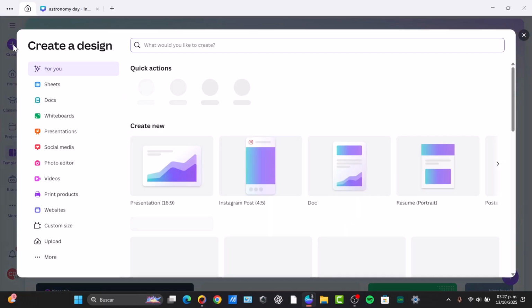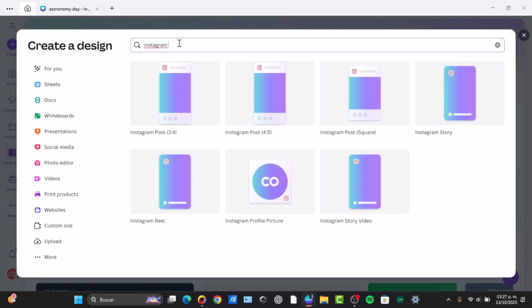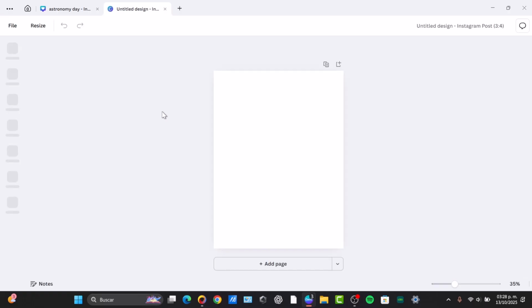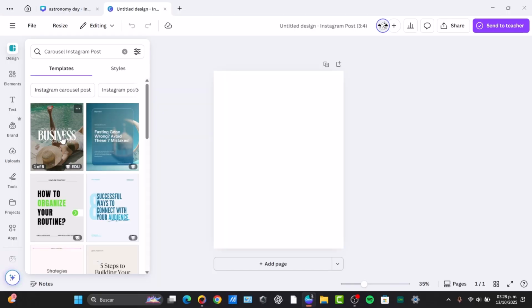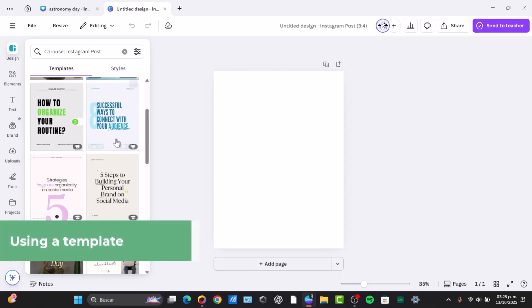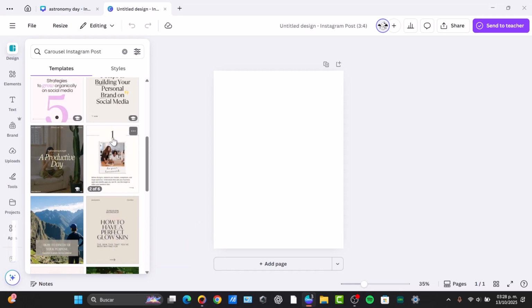Usually you want to go directly to the option that says generate. You choose, for example, Instagram, and here it's going to show you what you'd like to get started with. Let's say that I type the words carousel Instagram post, and here is my carousel. It's going to be really important to choose the type of post that you're going to be generating, so Canva will understand what you're actually aiming for. So here by default we have a few templates that we can choose to generate your own carousel, and this is one of the easiest ways to generate a carousel.